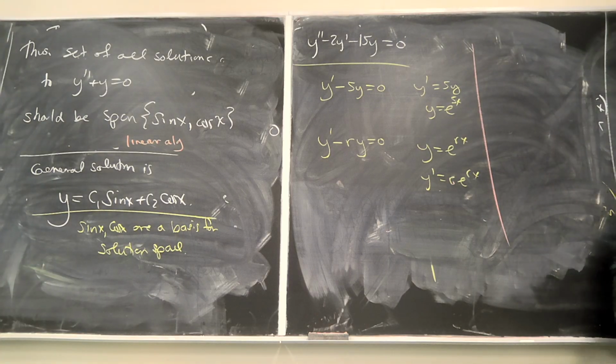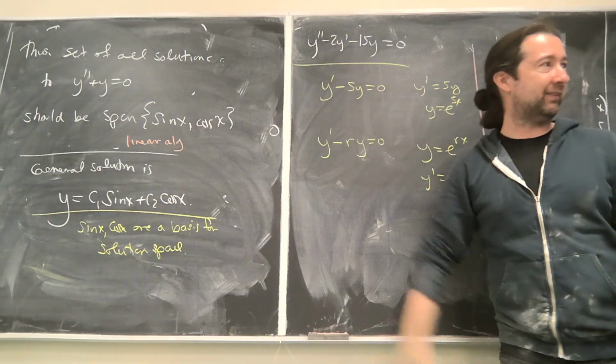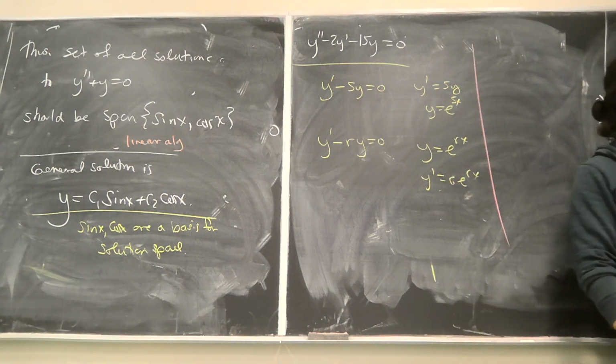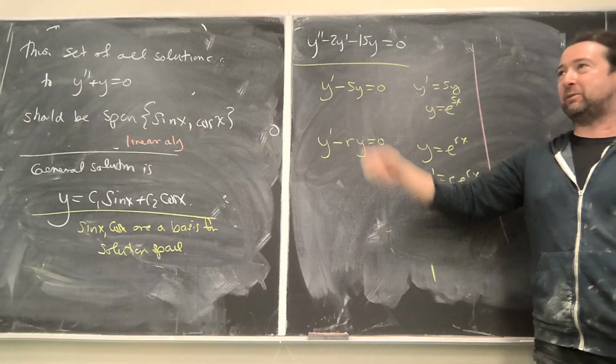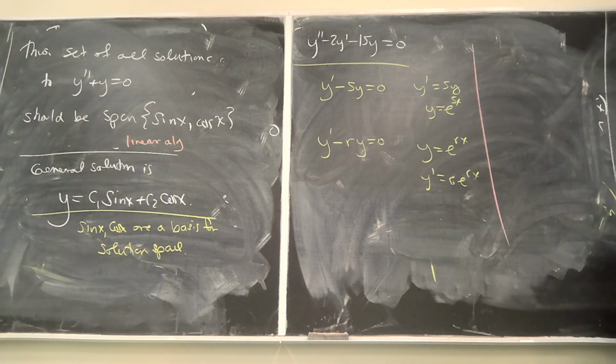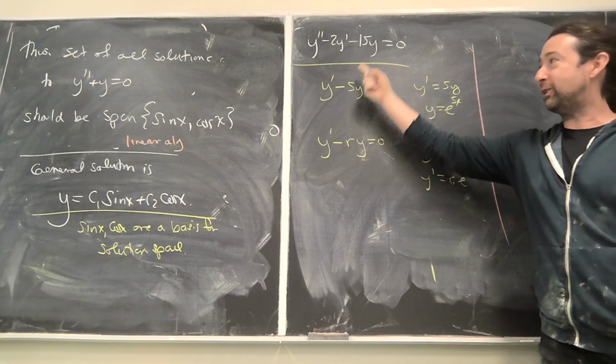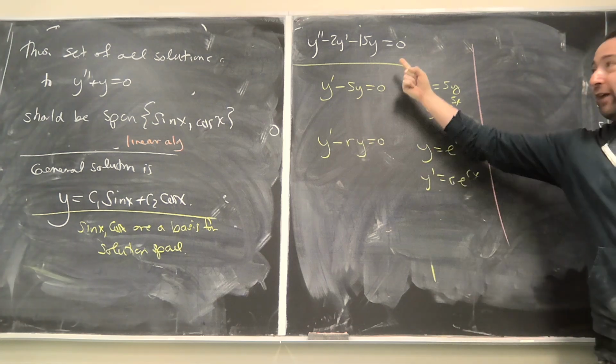No, there's no derivatives. Thinking derivatives is going to make this worse. I've got y triple primes running around, right? Well, I can't integrate it because I don't know what the function is, and the integral of y would be the antiderivative of y, which is going to be even worse. No, this is even dumber than that. We're going to say, well, exponentials solve these equations, and this kind of looks like that. Maybe exponentials solve that equation too.